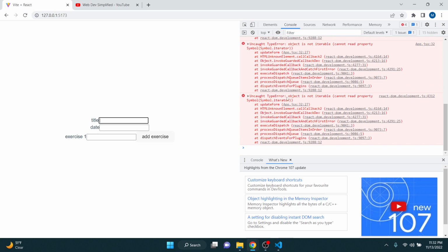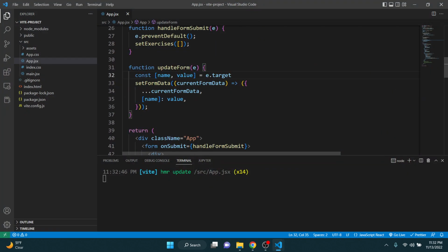These, I think. Object is not iterable, cannot read property. Set form data, current form data, name value. What's up with that? That should work, right?